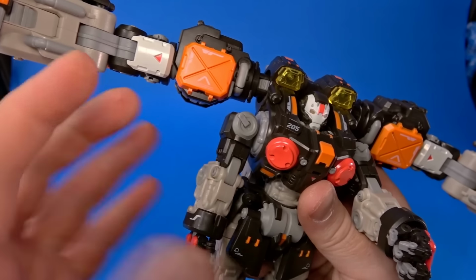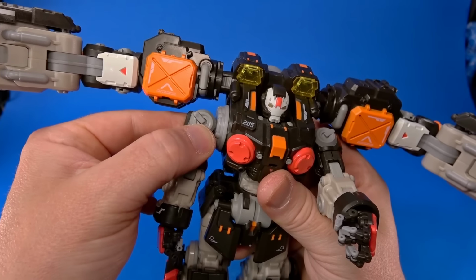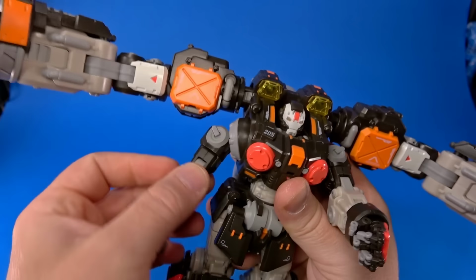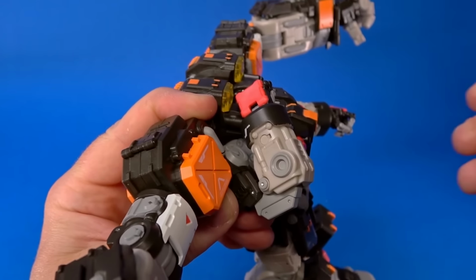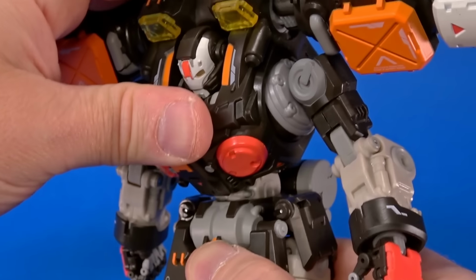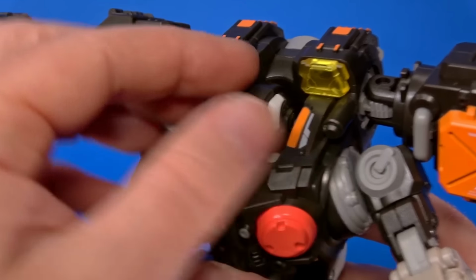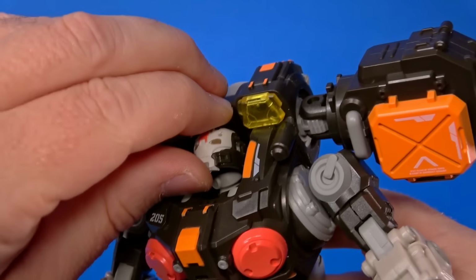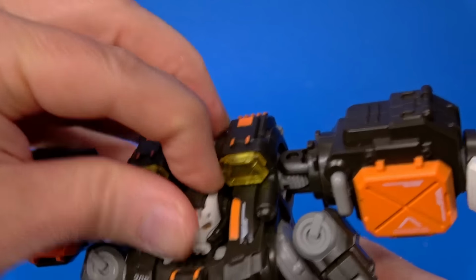Then there's the shoulders. I don't know what sorcery is going on here, but it pops out, and you can just go any direction you want with the arm around. It's crazy. Same thing with the elbows there, all the way up. You say you want some crunch? How about some crunch? The head is a little hindered because of how much stuff is all around it, but you can get it to look up, and then some tilt and around, and just, yeah, ahead.